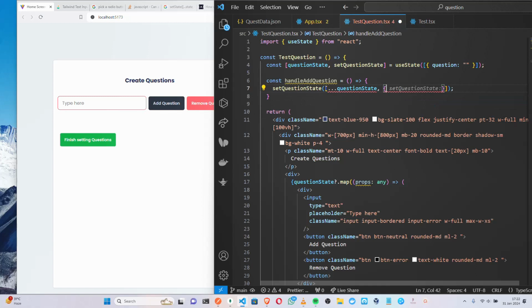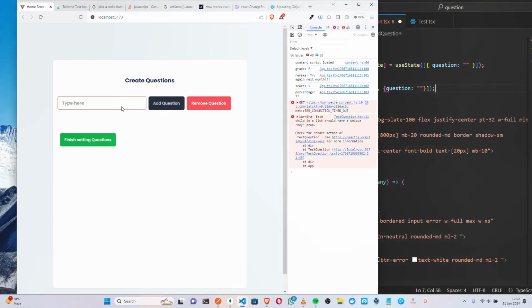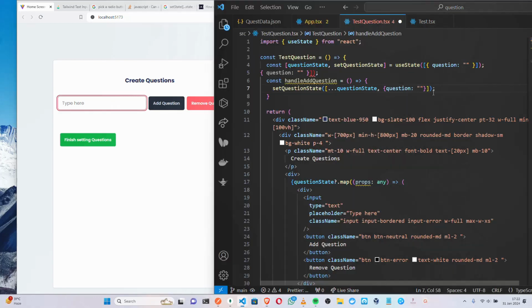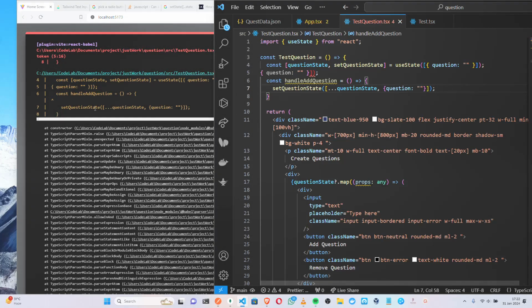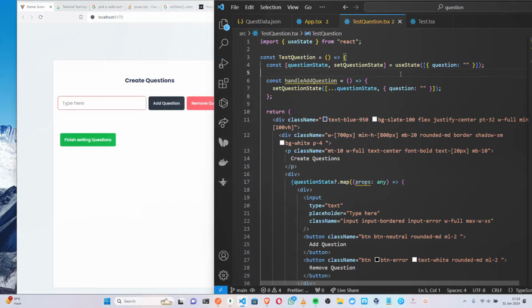Then the new stuff will be passed, which is the question they will be filling up. So what happened here? You see how we are listening to the questions? Why are we continuing?